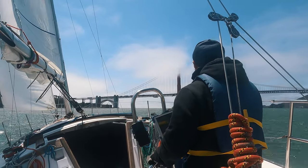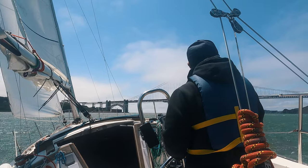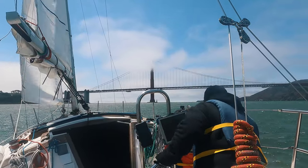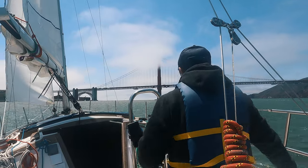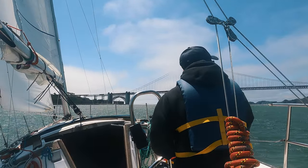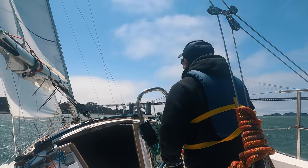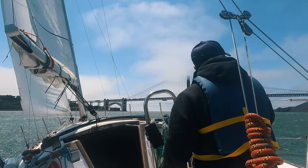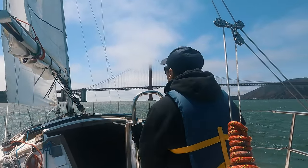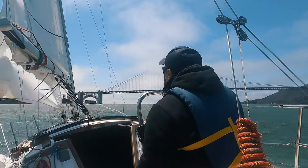First: do not pinch before tacking. Sailing towards the Golden Gate is mostly beating, close reach, or close-hauled. However, as a new sailor, I often misjudged, didn't trim the sail hard enough, and sailed too high towards the bridge — pinching. The boat slowed down, apparent wind shifted behind, stalled the leeward side of the sail, and increased leeway. Not knowing better, I thought the wind had increased and pinched even more.